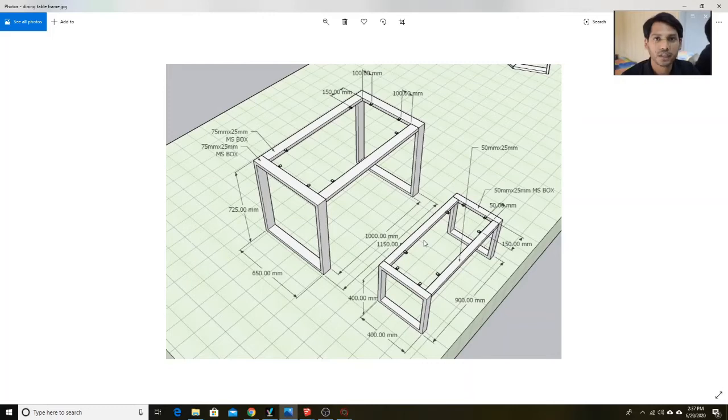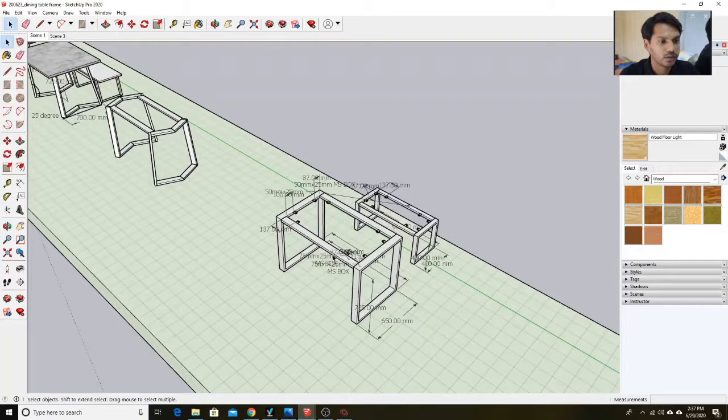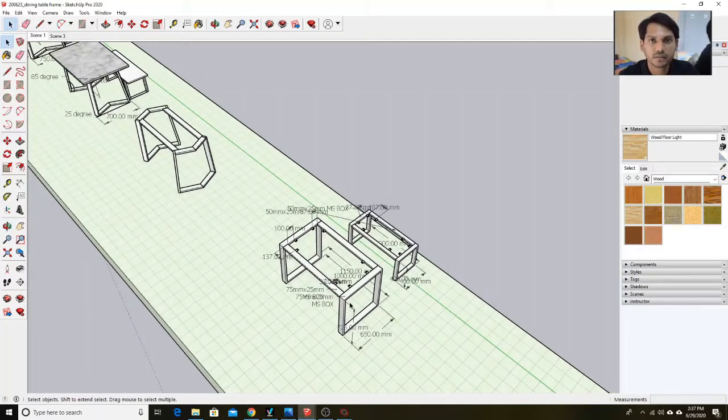I'm going to take you to the screen and walk you through the 3D model which I have. As I told you, I'm making this furniture support for my own house dining table, where I already have a slab.